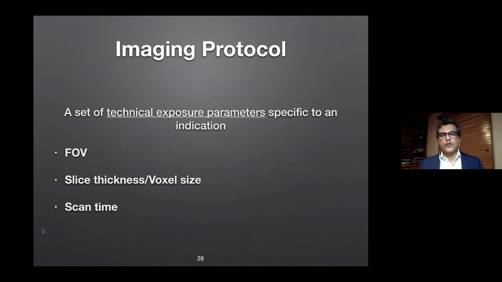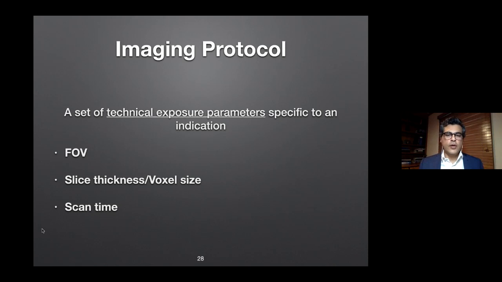So now, what is slice thickness or voxel size? That determines the resolution, whether an image will be high resolution or low resolution. Let me give you an example. For example, if the indication is that you want to view the root canal anatomy of a maxillary first molar, you want a really high resolution scan, but you also don't want to scan the whole head. The indication is to essentially look at the root canal anatomy of just one single tooth. So reduce the FOV as much as possible and decrease the slice thickness or the voxel size. The lower the voxel size or the thinner the slice is, the higher the resolution will be.